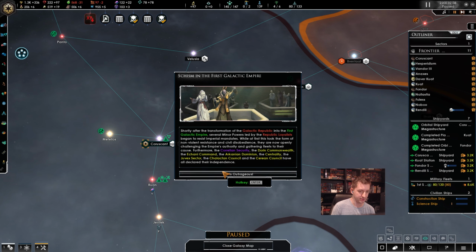Shortly after the transformation of the Galactic Republic into the First Galactic Empire, several minor powers led by the Republic Loyalists began to resist Imperial mandates. While at first this looked like a form of non-violent resistance and civil disobedience, they're now openly challenging the Empire's authority and gathering fleets for their cause. Furthermore, the Corellian Security, the Doran Commonwealth, the Yachani Command, Arcanian Dominion, and the Centrality, the Juvek Sector, Shalactin Council, and Syrian Council have all declared their independence.